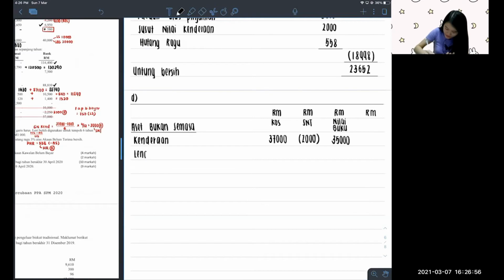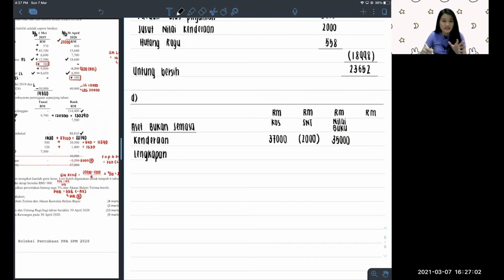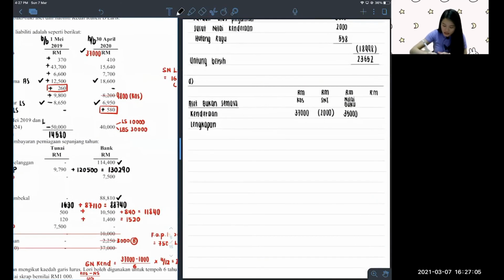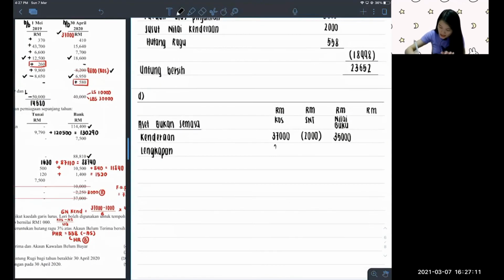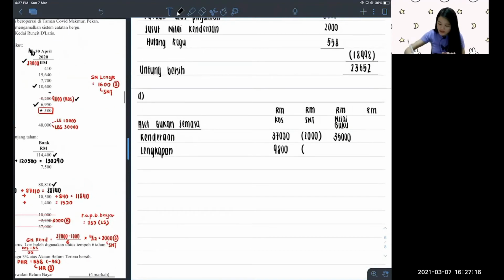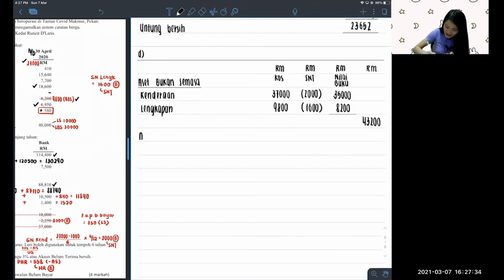That is our lengkapan. So this one, as I told you guys, if you didn't adjust the number back, you probably take 8,002 to minus. So no, make sure you are taking the old figure. That is the original 9,008. Okay, cost 9,008, bracket minus S and T is 1,600, so that we get the answer to be 8,002 as what they have given to us. Okay, add together. Our jumlah for ABS is 43,200. So we're going to keep it here, then move on to asset semasa.